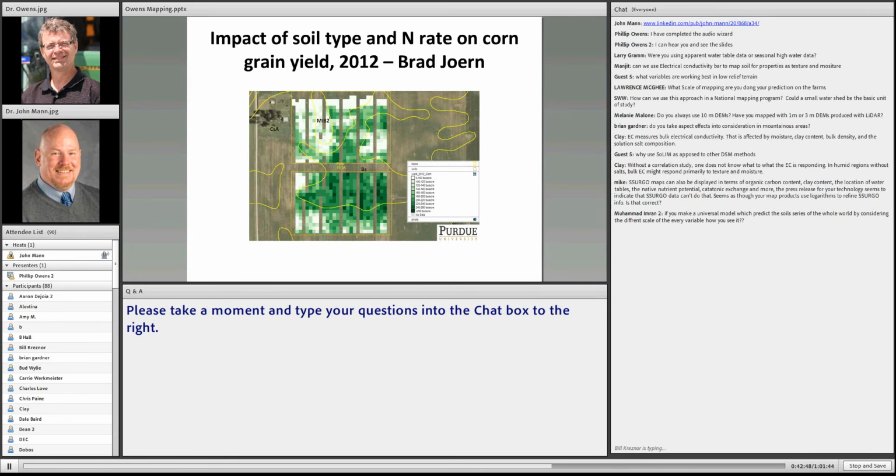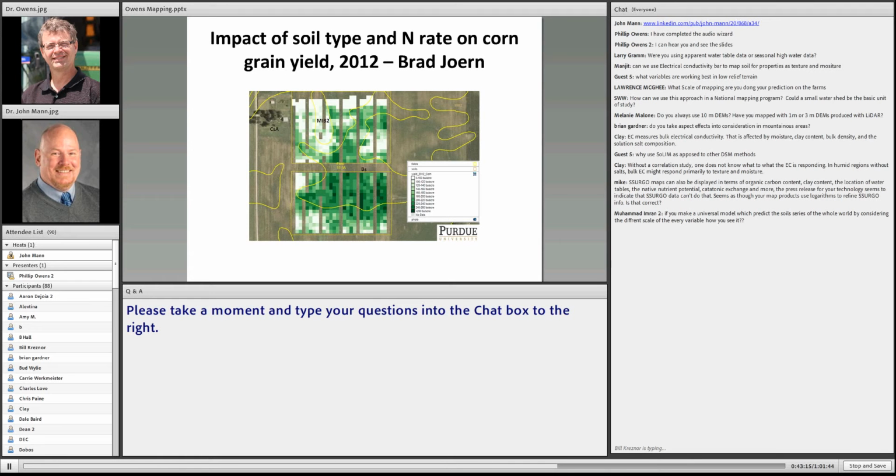That's actually pretty funny. Okay, next question. Do you take aspect effects into consideration in mountainous areas? Absolutely. Aspect is huge in mountainous areas, and that has to be part of the model when you write the if-then statements, because the energy differences are represented by the aspect.